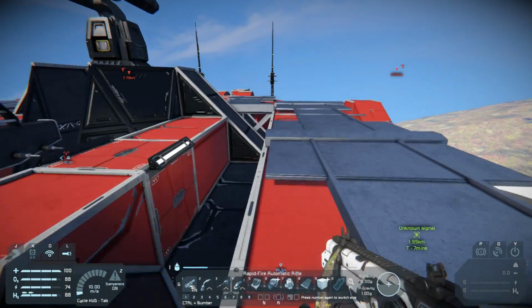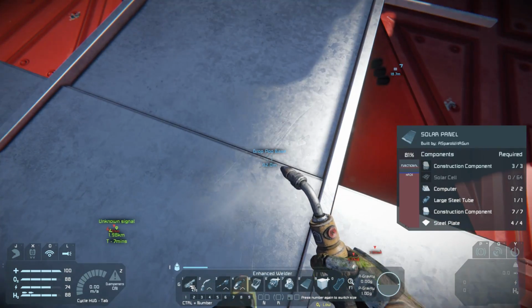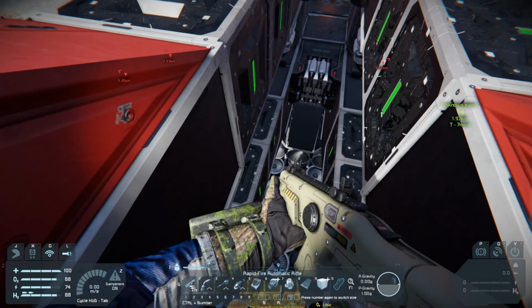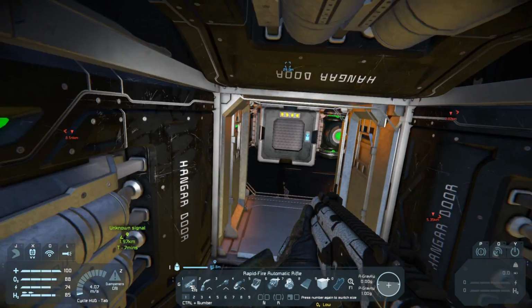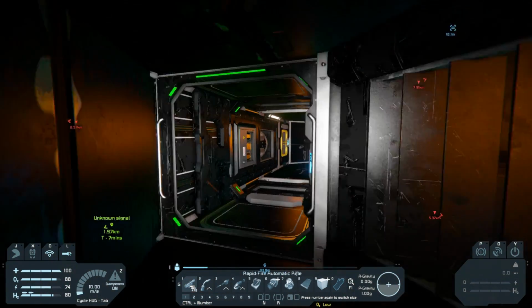So, what I've got the ships and the base working on is solar cells, because I got everything else, but the solar cells we didn't have any extras of. Also, it would be really cool if the devs could actually keep the skins from switching every 5 seconds when you change into something else. That would be kind of cool.